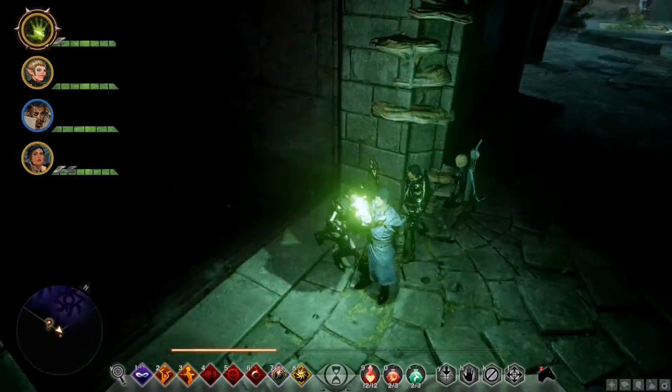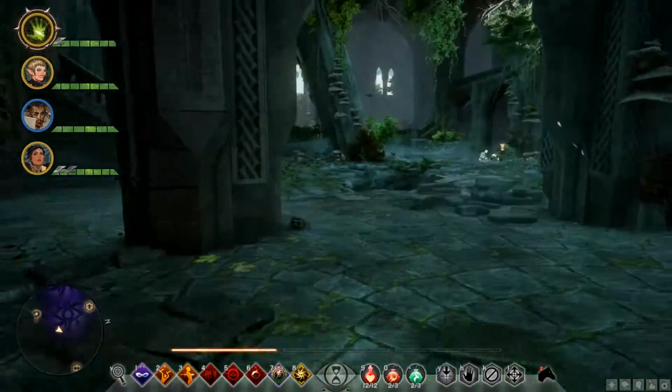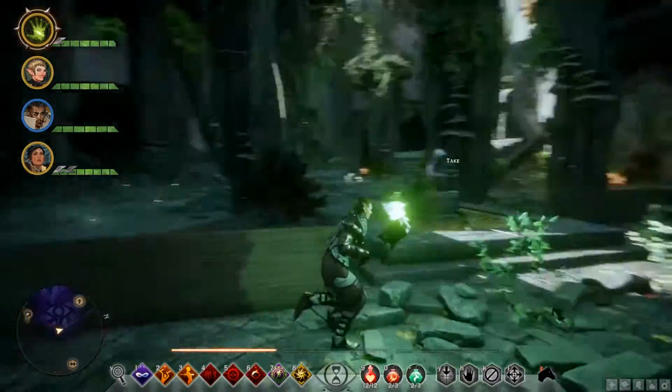Can I go that way? Oh, that goes downstairs. Oh my. Let's get this first, and then we'll go downstairs. Or should I go up over there first?